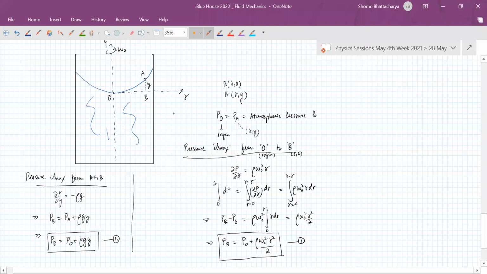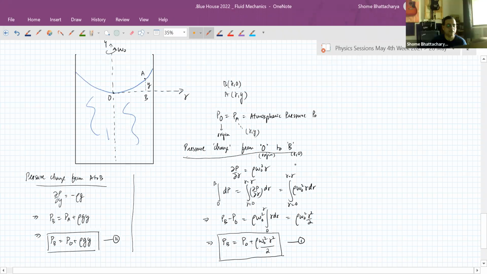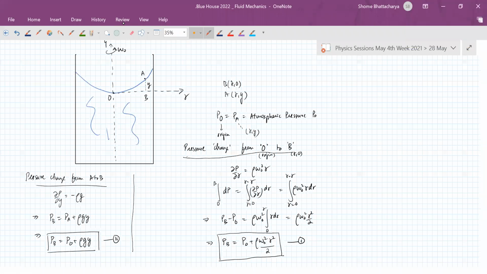That is what will show us that this curve that I've drawn, which is the profile of the surface, is a parabola. I've taken this in two dimensions. When I consider it in 3 dimensions, it is this curve rotated about the y-axis. So it's a parabola rotated about its own symmetry axis, and that kind of shape is called a paraboloid. So the surface of liquid in a rotating tank like this takes precisely what we call a paraboloid shape. It looks like a concave surface when we see from above. But what is the exact shape of that concave surface? It is what we call a paraboloid, because it's a parabola rotated about its symmetry axis.